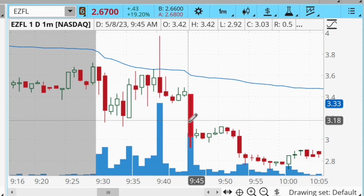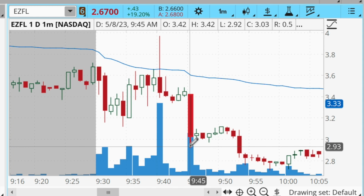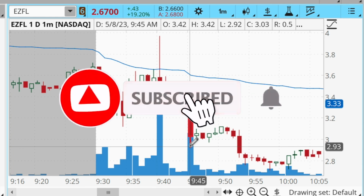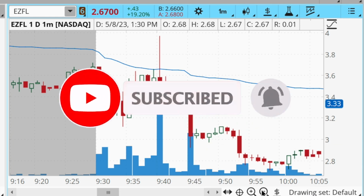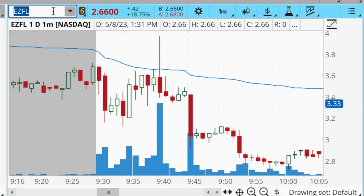Really just a few minutes later, I was able to cover under $3 per share, making over 50 cents per share on that position. It was a relatively small profit for that trade because this all happened so fast and I wasn't able to really scale into a full position. But nonetheless, that is what I was focusing on at the point in time that I typically would be looking to buy into the stock TRVN.